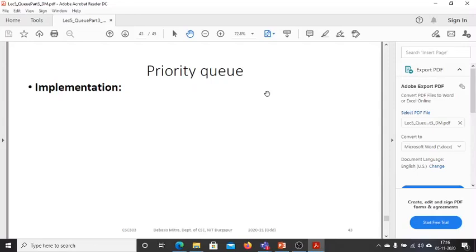When you are enqueuing without any arrangement, you are just simply enqueuing at the end. Then how should your dequeue definition be modified? Deletion. Yes, deletion or dequeue.